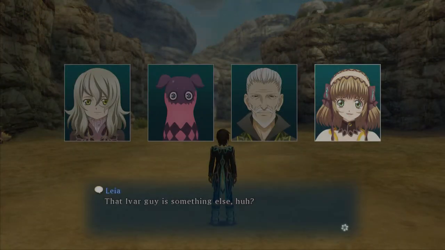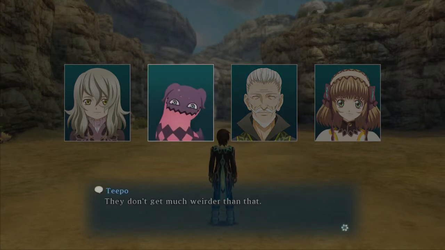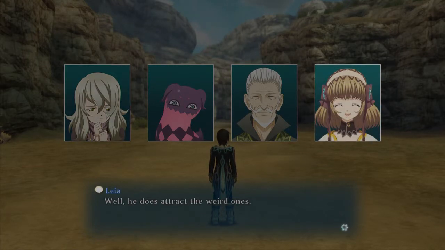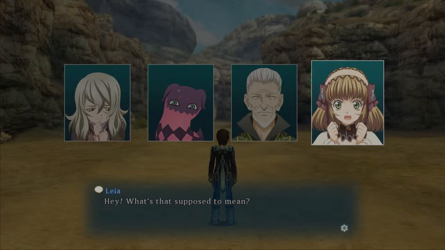That Iver guy is something else, huh? Apparently, he's Mila's handmaid. But perhaps we shouldn't be surprised at her unusual taste in friends. They don't get much weirder than that. You're one to talk, Tipo. He scared me. He was so mad at Jude. Well, he does attract the weird ones. You're one to talk, Leia. Hey, what's that supposed to mean?